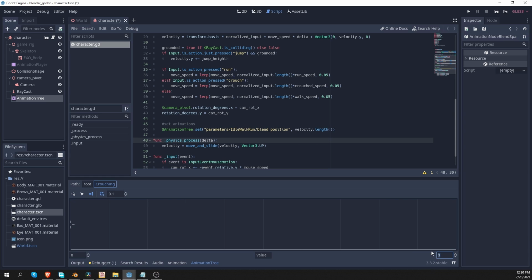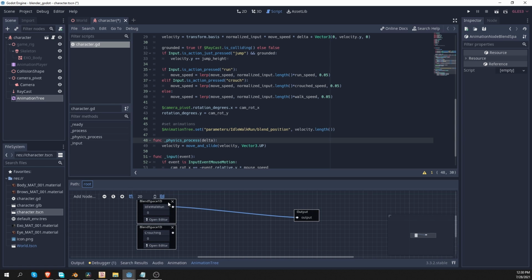And here, I'll set this one to 3, and that is because if you remember when I was testing the velocity values, I found out that when I'm pressing the crouch key, I get a velocity of around 3. So in here, I'm going to left click and add crouch idle, and at the end, I'll add the crouch walk.